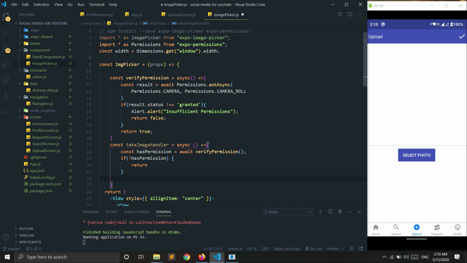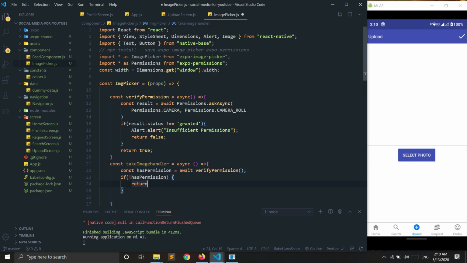Actually, this function take image will be called whenever I press this button. So after pressing this button, we should get some sort of modal below, that's an action sheet, which asks us to choose an image from gallery, click an image, or cancel. For that, first of all, let's import action sheet.